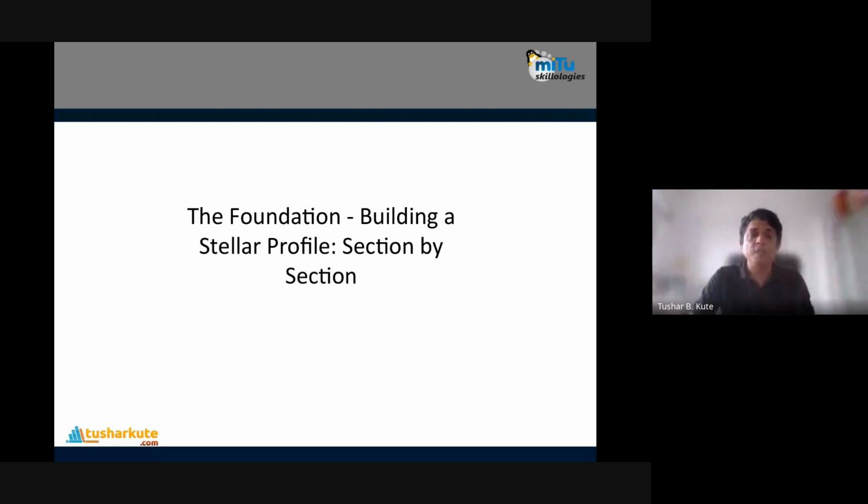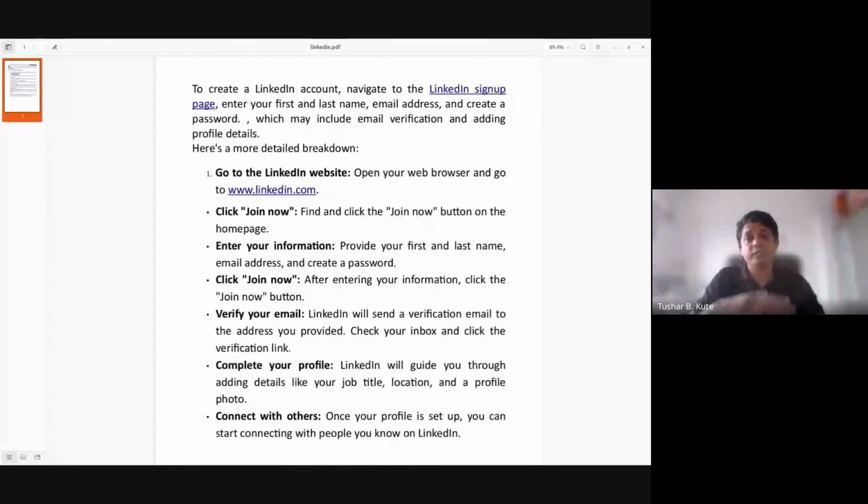I hope that at least 90% of the people present in this meeting already have an account on LinkedIn. But still, if you do not have an account, we can use similar steps, present almost everywhere, in this particular way. Check it out. To create your account on LinkedIn, we'll go to the LinkedIn sign up page. It is in.linkedin.com. In means India. I'll just share this link here.